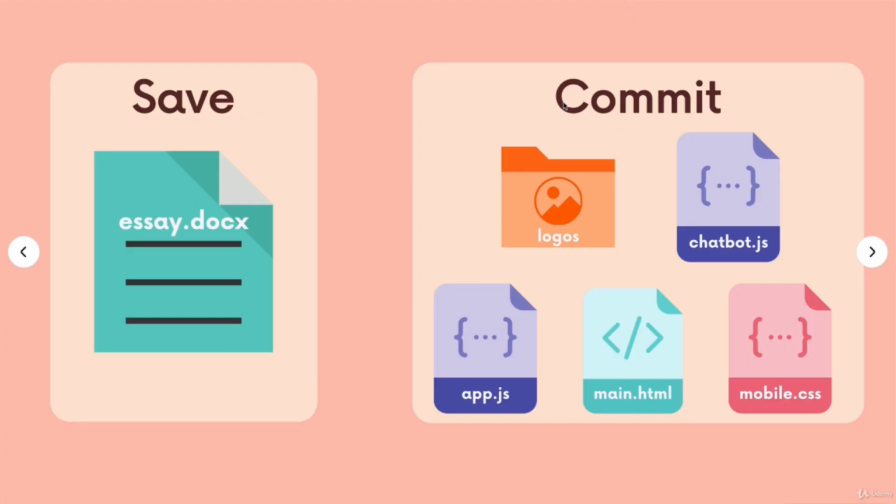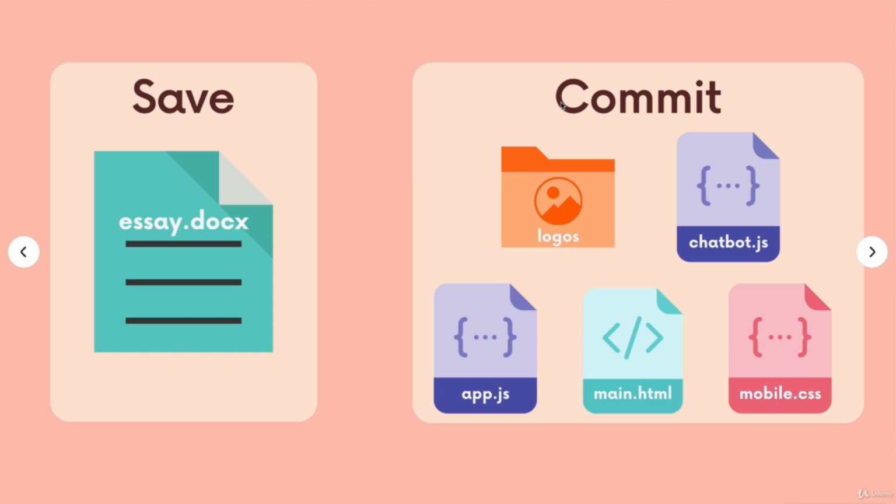Now, the next thing that's crucial to understand about making a commit is that it's not the same as just saving a file. Think of it as something that's built on top of saving files. We have to make changes first and save them to our files before we can even commit. So we might use the term checkpoint or save point, but we're not talking about just saving a file. That has nothing to do with Git. We save files all the time. But once we have made changes, we can then group them together into a commit.